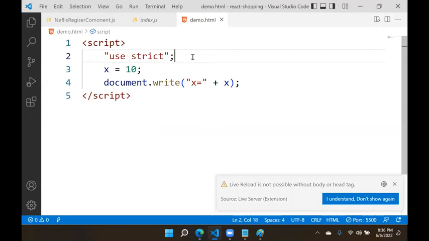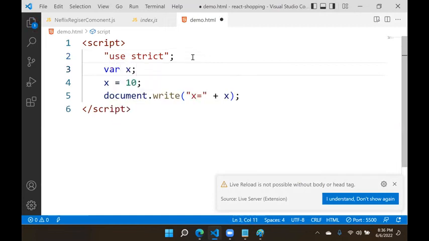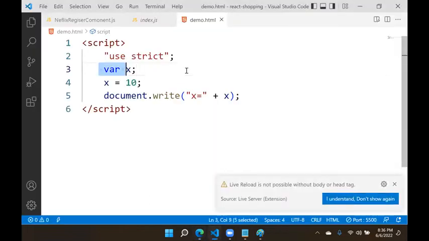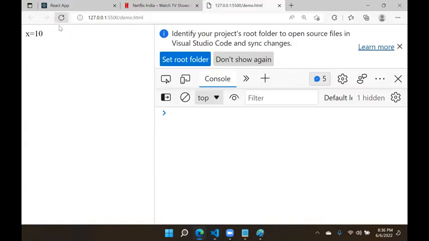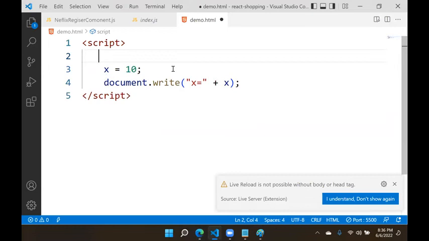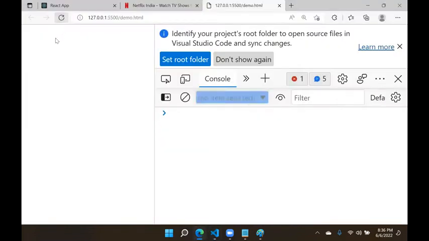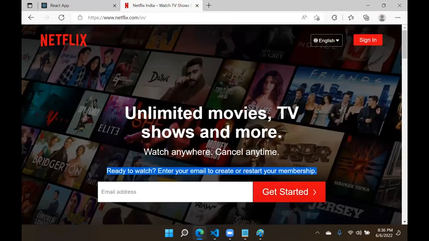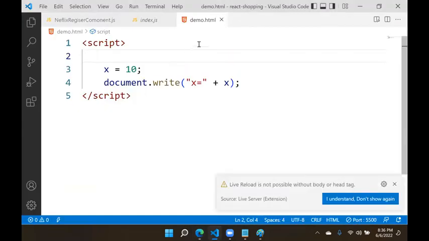As per the coding standards, a variable needs to be declared and used. If you declare the variable, it will work. If you don't declare it, it will not work. If you remove strict mode, it will work. But strict mode is very important for developers, to make sure they are not violating the coding standards. That is the same concept here.